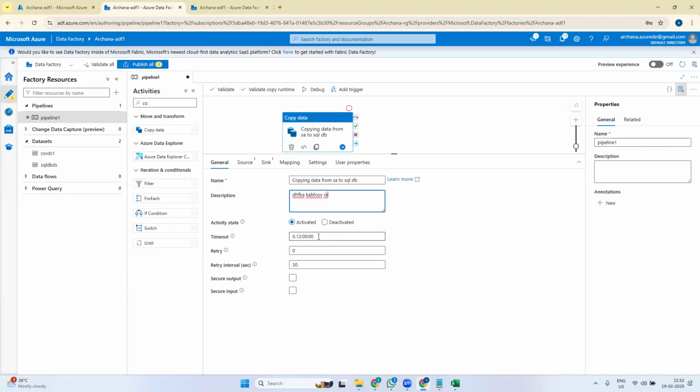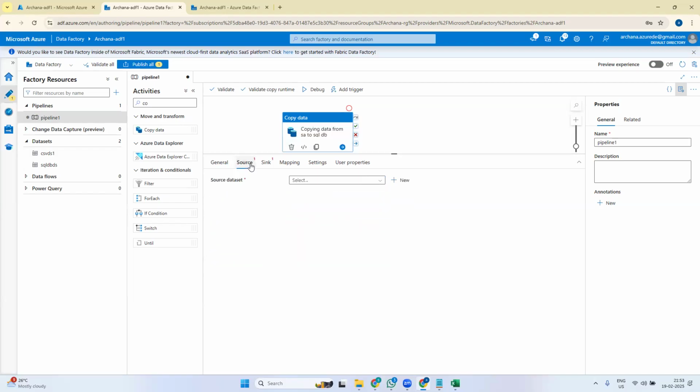So for that, we'll declare how much time it should run and try to connect, and how many times it should retry. Because when you're trying to hit some data on HTTP or an API, sometimes that may be busy and it may be waiting to get the data from there. For that, we'll use this timeout and retry. Whenever we are connecting to any external source, we'll use this. For now, we are not touching this.